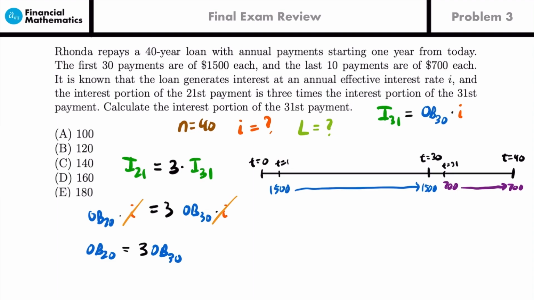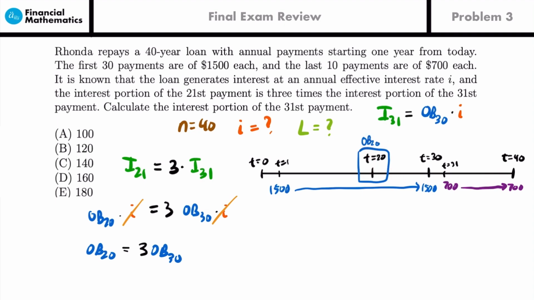All right, so let's start by setting up how we would calculate the outstanding balance at time 20. What the outstanding balance at time 20 represents is the loan balance after 20 payments. Essentially it is the present value of the remaining payments, however much is still left to be paid. So the outstanding balance is valued at time 20. So let's say right here is time equals 20. That is where the outstanding balance at time 20 would be valued. So what we have to do here is take the present value of the remaining payments after time 20. That will calculate the outstanding balance at time 20.